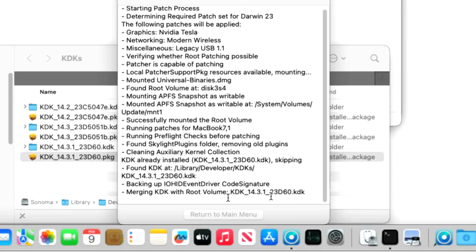the root volume. Now, we could have skipped a step here, and we could have just put the package over here, and the patcher would have then installed the package and made this folder. But we saved a little time. We just installed it first, so as long as it finds that folder, it's ready to go. Now, after an update, it actually ruins some of the files in this folder. That's why the developer stashed this package there, because it reinstalls them and then the patcher uses them. Let's let this finish here, and then this system will be good to go.